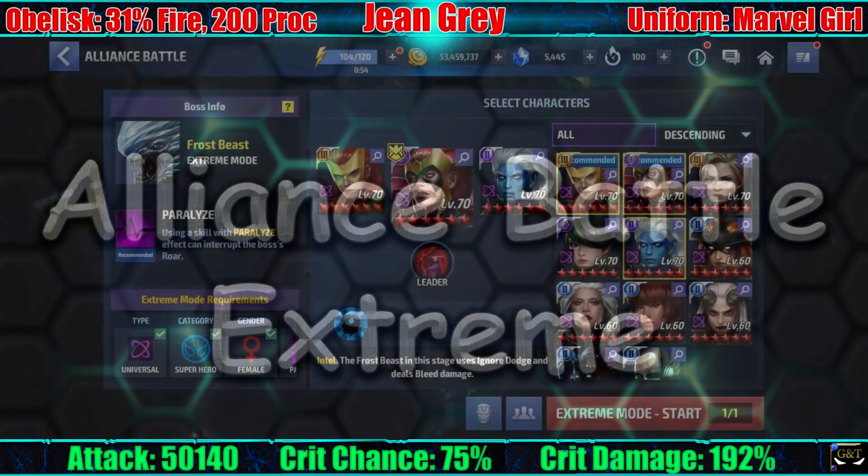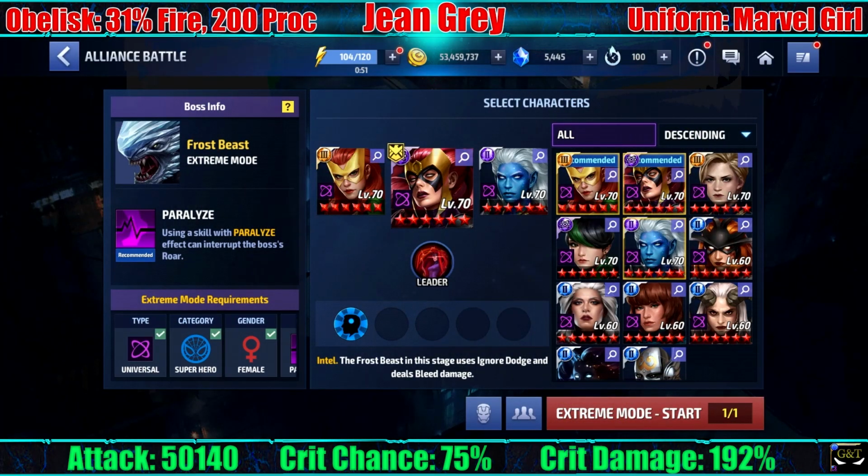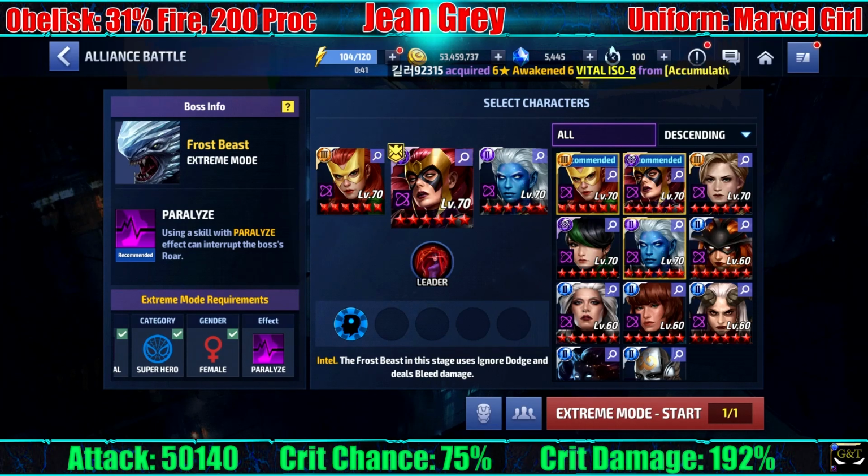Alright, so here we are. It's an Alliance Battle Extreme. We have the female universal day, or female superhero universal day, and then paralysis or paralyze is the boss's weakness. So Jean works just fine here because you saw she has paralysis on her 4th skill, so we can use that to interrupt the frost beast.